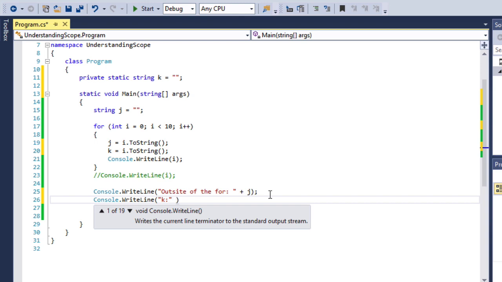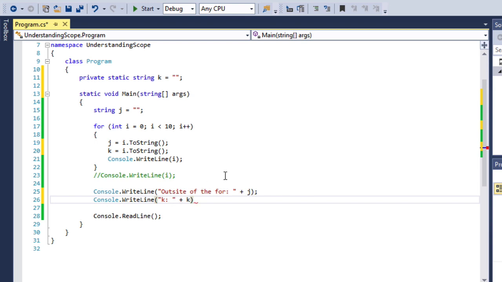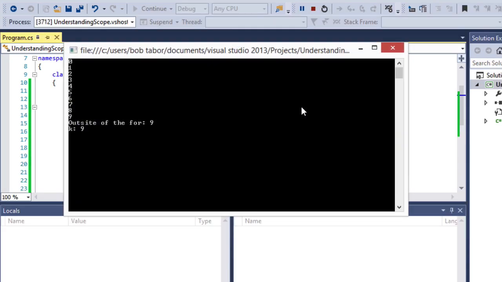And so k, set it the same way like that. All right, so do you suppose that this will work? Will we be able to retrieve or set the value of k, since it was defined out here at the class level? Let's go ahead and run our application and see.